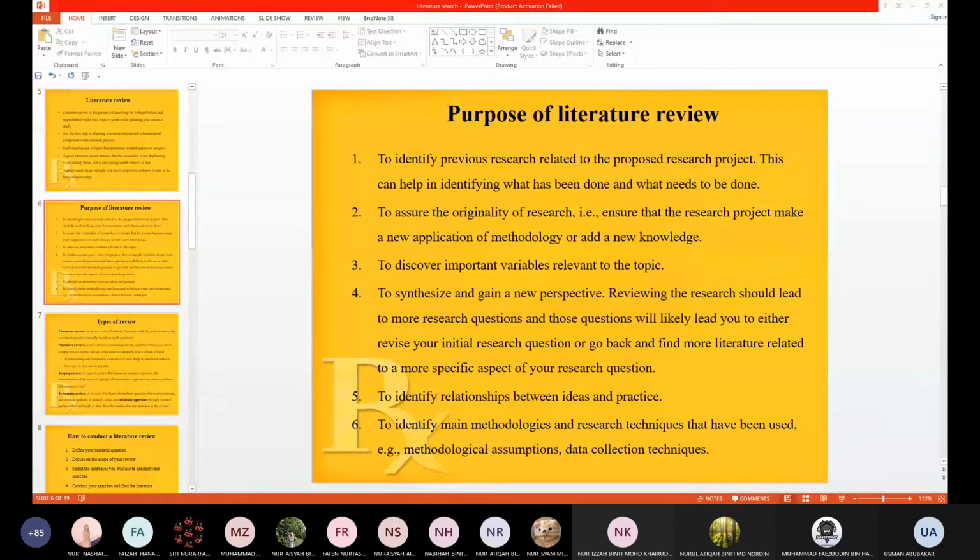So in systematic review, you critically appraise the studies to make your own conclusion. You'll be appraising the findings of those studies to make your final conclusion. But in scoping review, this component is actually missing.